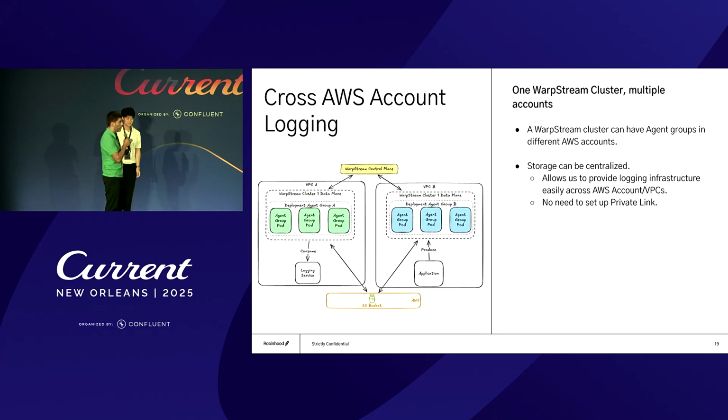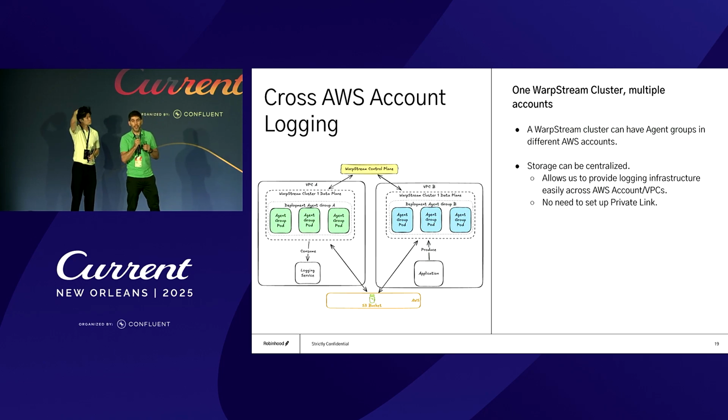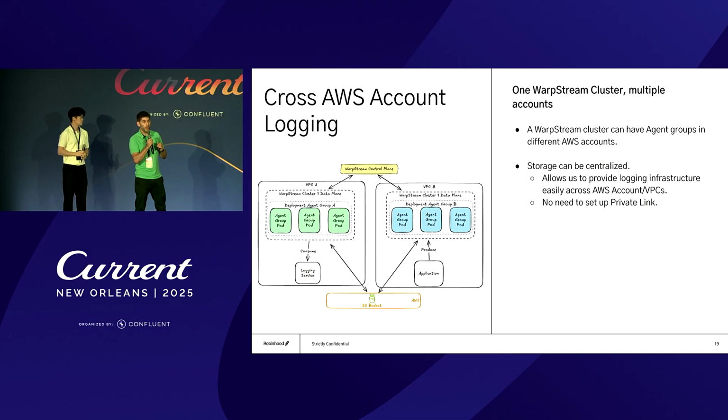Okay, so one of the other things that WarpStream allowed us to do was tackle a use case that a lot of teams came to us with. As Robinhood has grown in size, one of the things we've wanted to do is run workloads in separate accounts. In the past, in order to do this, we needed to find a way to have a path from one VPC to a different VPC where we were running our logging infrastructure in order to ingest that data. As you can imagine, that involved setting up PrivateLink and doing a whole bunch of other things in order to allow that to happen.